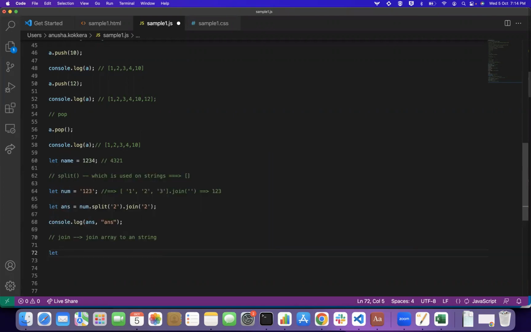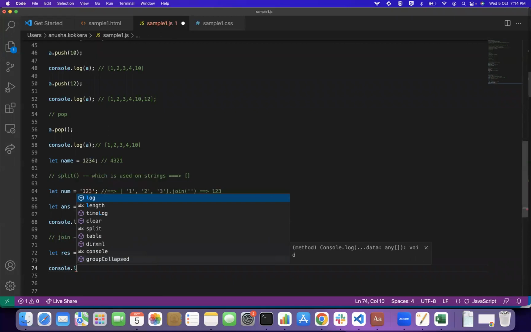Let result. First, it's a number, right? Now, what do we need to do? We need to convert this number first to a string. You can do that by using the toString method. We have one method called toString, which is used for converting anything to a string.